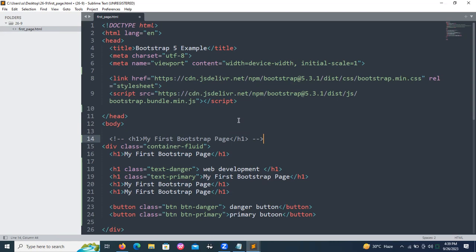Then we are implementing inline style also, and we are linking the external CSS and the external JavaScript as Bootstrap files, or you can give the CDN files.